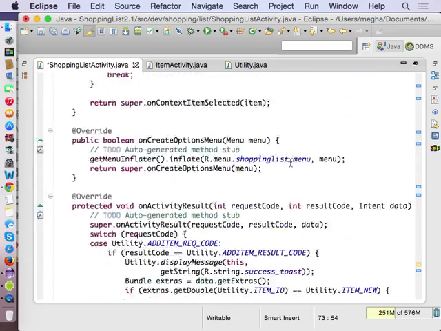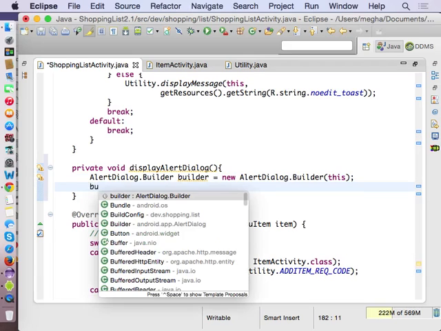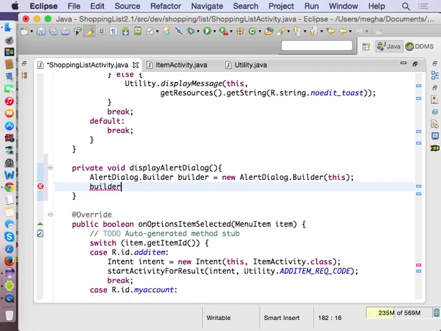The one I am doing right now is a similar strategy, but I am not going to use XML. Of course you can use it when you need to put a complex pop-up, but as of now my pop-up is going to be very simple. It's going to contain a message, yes or no button, maybe OK, cancel button, or whatever it is. Builder is a blueprint for your view, and then finally it gets attached to a dialog.